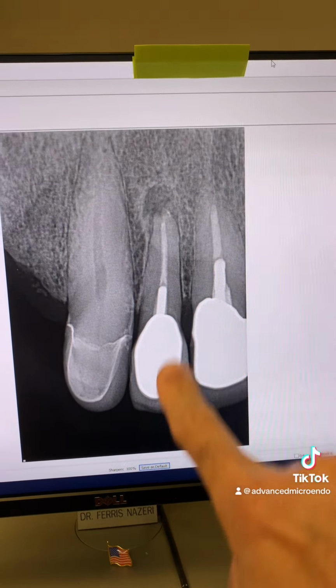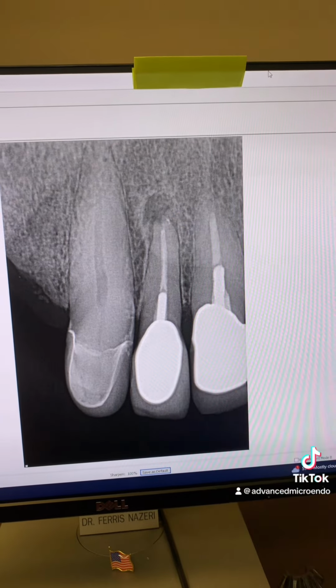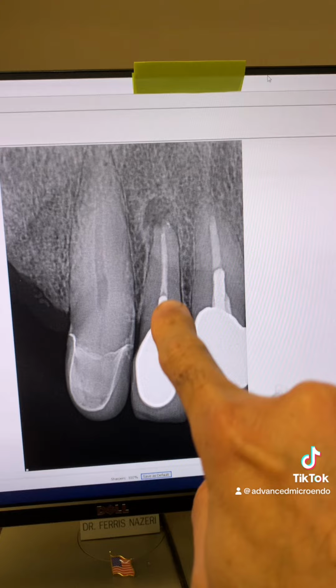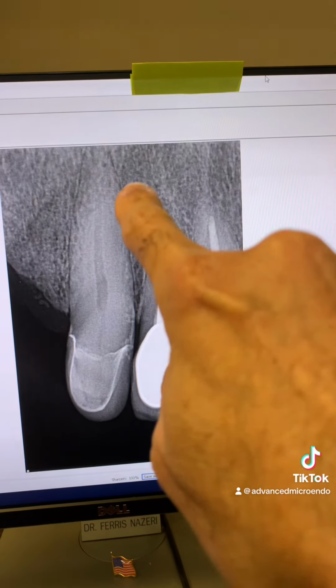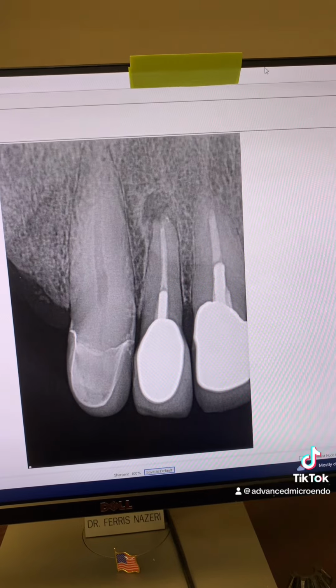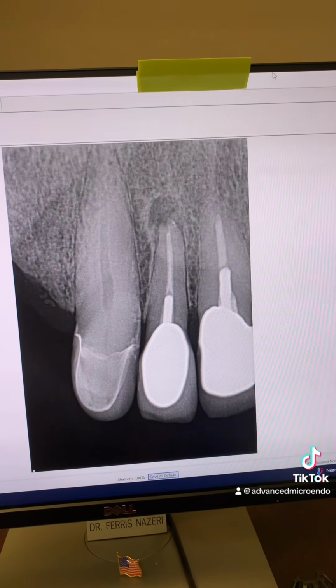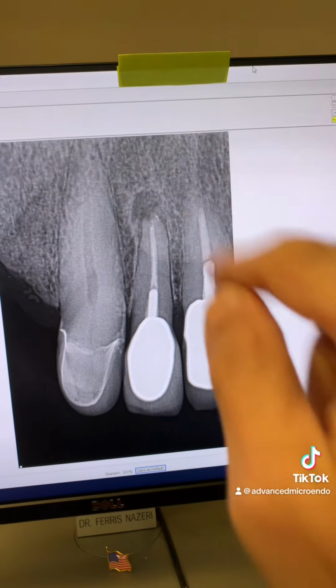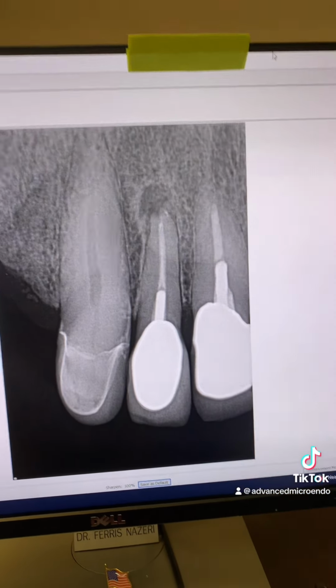Well, you can see that's tooth number 7. You can see there is a crown on the tooth, a prefab metal post, previous root canal, and a periapical radiolucency. The tooth was very tender to percussion and palpation. Probings were 2 to 3 millimeters. And again, based on the radiograph, you can see that there's a periapical radiolucency associated with the tooth.